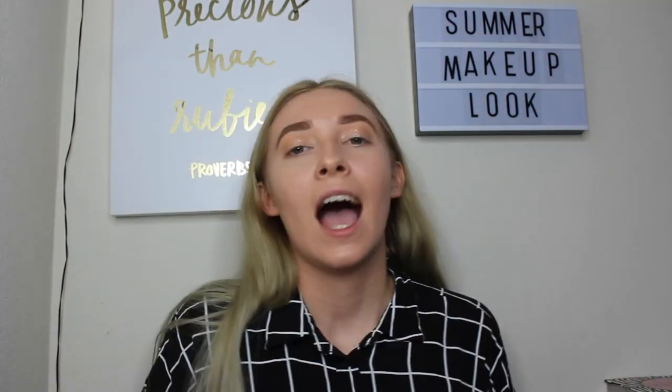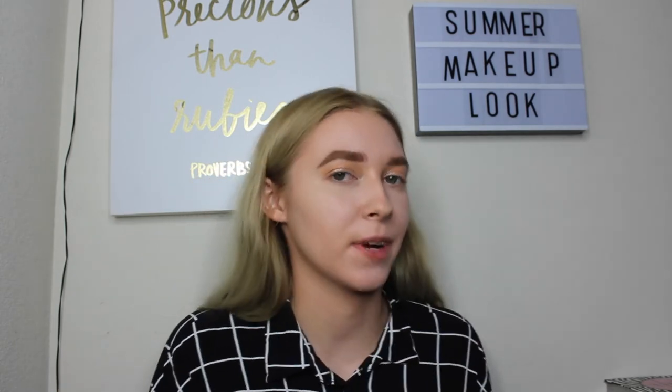Alright, the concealer is done. I'm still going to set this with powder because you don't want your makeup to slide off your face — you still want it to look as glowy as it can. I'm going to use that Ofra powder again with my Real Techniques setting brush and set the entire face. Then I'm going to use the same Rimmel bronzer with my Morphe M523 brush, just swirling it around my face. I personally don't care if my bronzer application is messy — I just kind of like that look. I do the forehead and a little down the neck.